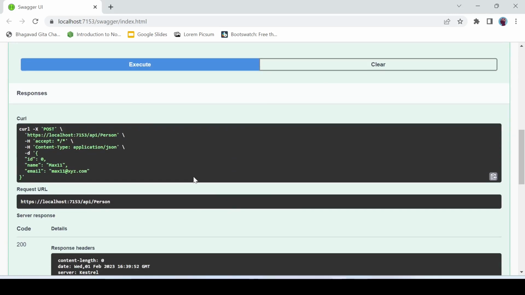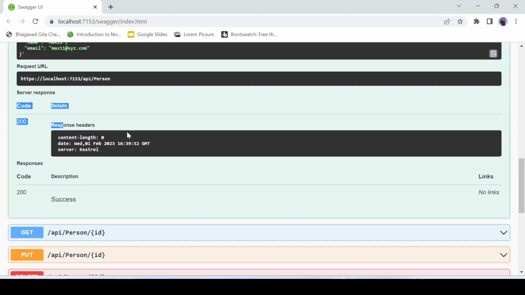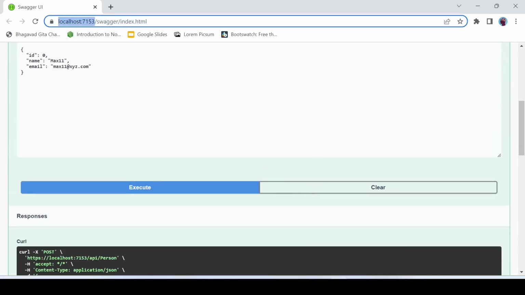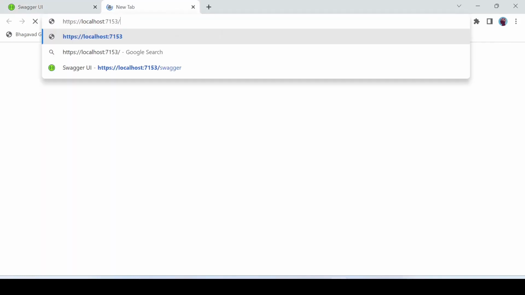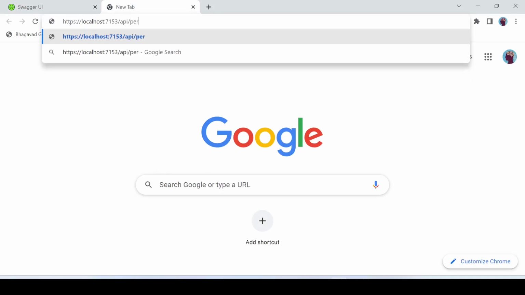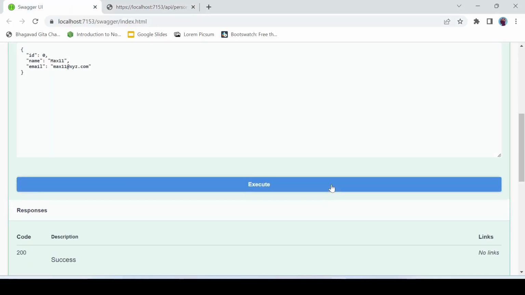Let's see what we are getting from the response, and we are getting 200 OK status code. I guess that is fine. So if I copy it here and just type API/person, we are getting a new record here, id equals 3, max11, email max11. Okay, that is fine.